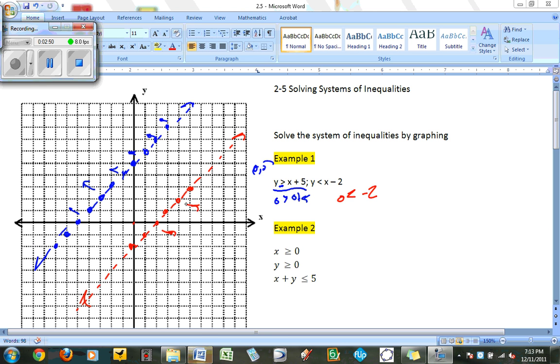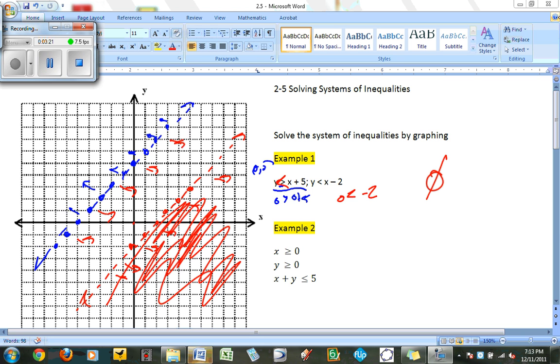This says shade this way. Where the shading overlaps is our solution to our graph. In this case, we have no solution. We have an empty set. All right, where the shading overlaps would be where we shade it. So say instead of this blue graph being shaded up, everything would be shading this way. Well, where the shading overlaps is where our solutions are. That has to make both of them true. So we would have shaded everything down here, had that been the case, if we had changed the sign to a less than sign.